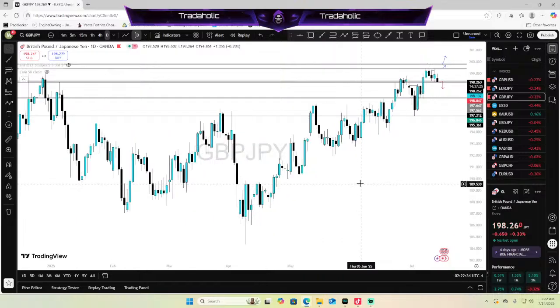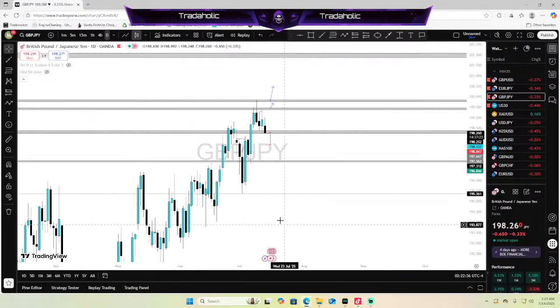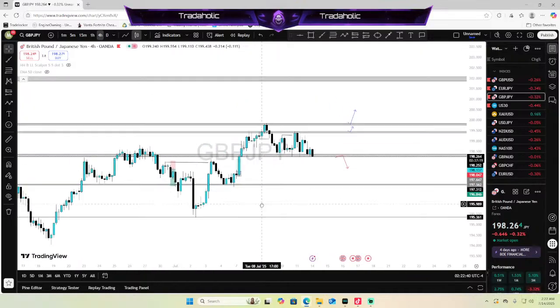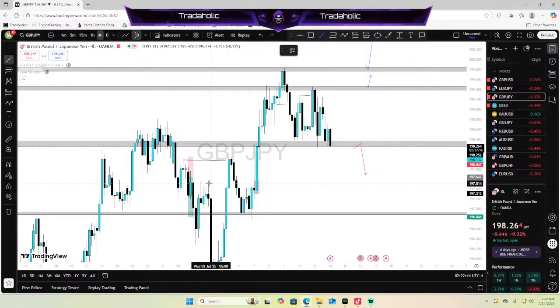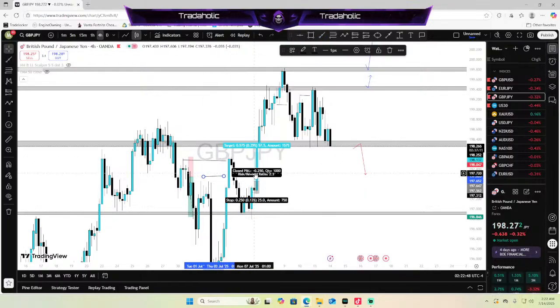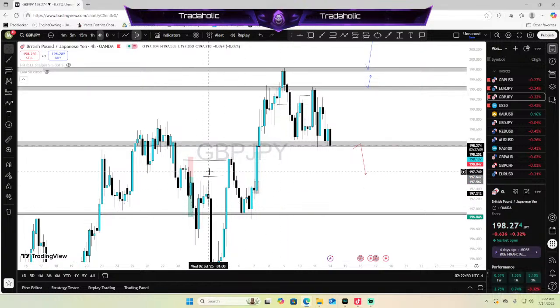Daily time frame was overall bullish. As you can see, we're making a new high. So I'm looking for buys. Looking at our 4-hour time frame, this was the trade I'm looking at. Price broke above this lower high. We have a higher high, a break, a retest of this area, a continuation. So 4-hour is bullish as well.